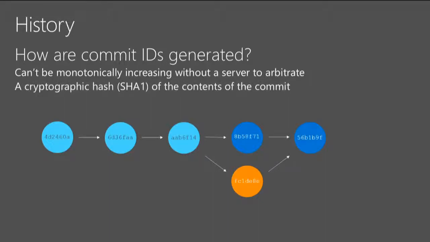What we actually do is we take a cryptographic hash of the contents of each commit. And that's how a commit gets its ID. These end up to be 40-character long hexadecimal strings that are really insane to look at. If you're coming from TFVC, it's sort of maddening to go from change set 42 to something that's 40 characters long. The nice thing is that we only really need to talk about the first, say, 6 or 7 characters. And in many big projects, you hit change sets into 6 or 7 digits anyway. So it's not really the end of the world.